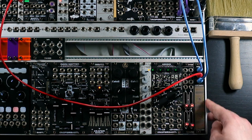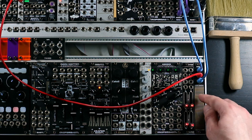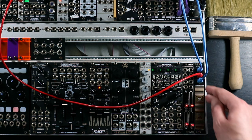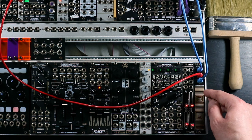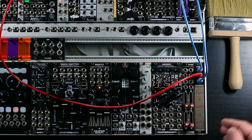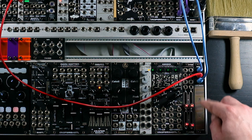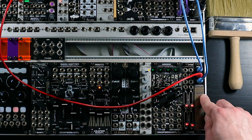You can see here that we also have these sort of spiral patterns, and these spiral patterns are made up of the coils on either side of them. So this spiral pattern contains the top and middle, and this spiral pattern here contains the bottom and middle, which allows us to do one-fingered connections between each of the patch cables.